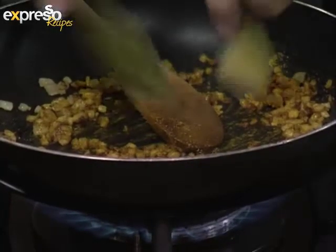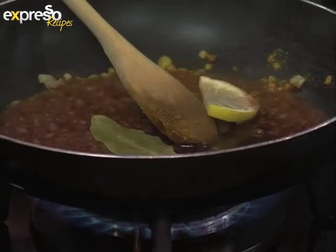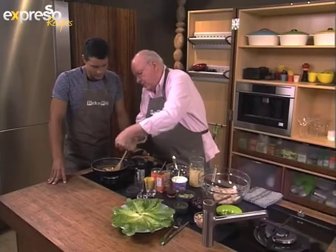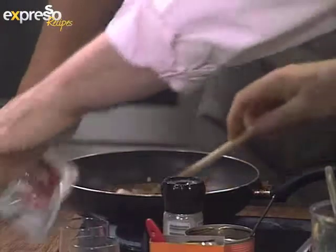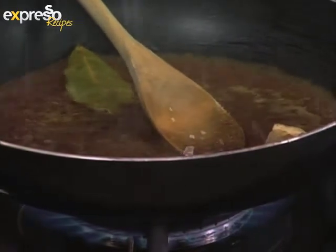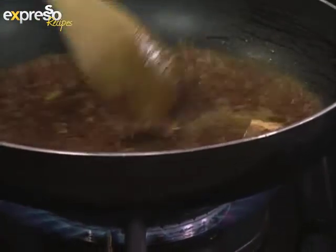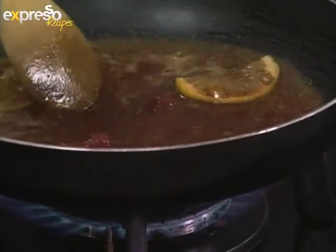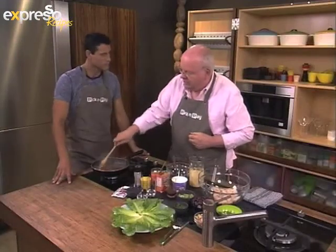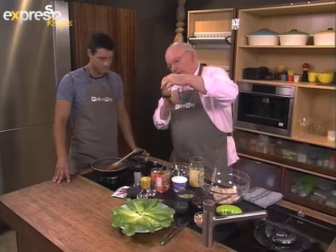Then we're going to add a whole slice of lemon, some red wine, water, and just a little squeeze of tomato paste — just to give it a bit of body. Salt and pepper as well. You really want to create an essence here. That smells divine! I love the red wine flavors coming out. Cook that for about five or ten minutes, and then we strain it off, and that's what you end up with.